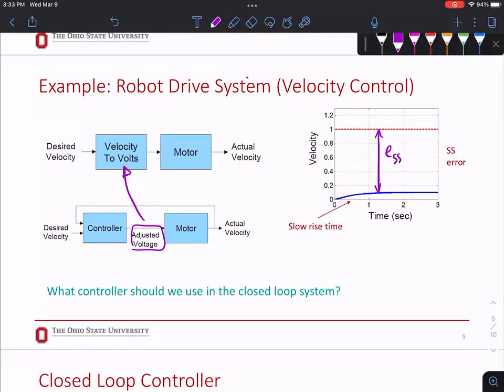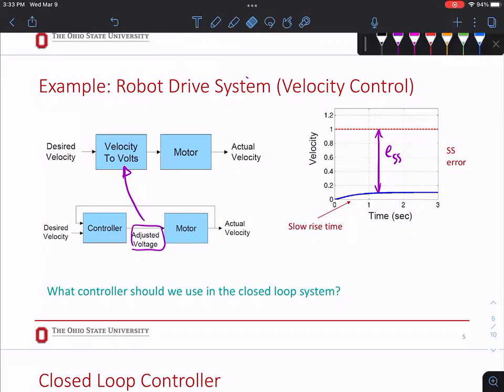After some settling time, after some time has passed, then we see that we have that error, because before that we don't care. The system is still settling down. So we need to find that settling time and then find the steady state error. So those are two things that we need to watch when designing the controller, right? Both of them can improve, but the first one is the steady state error. We want to get rid of that.